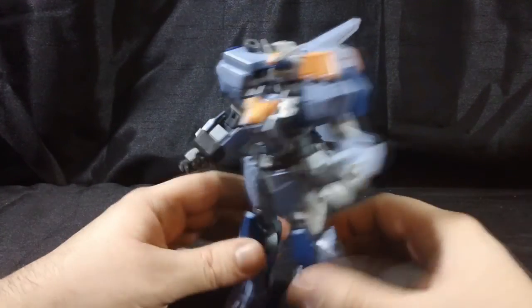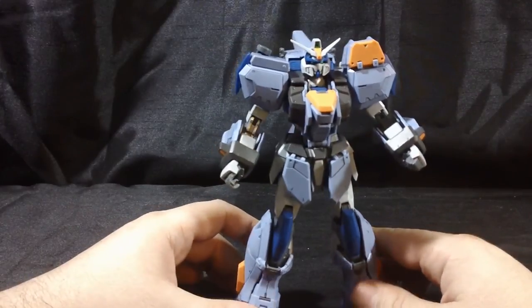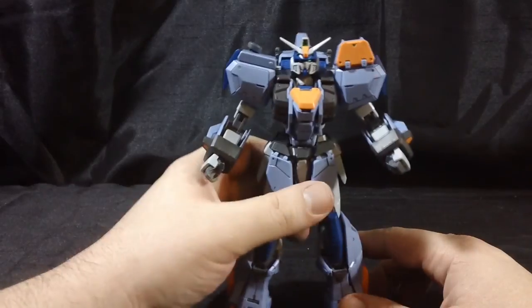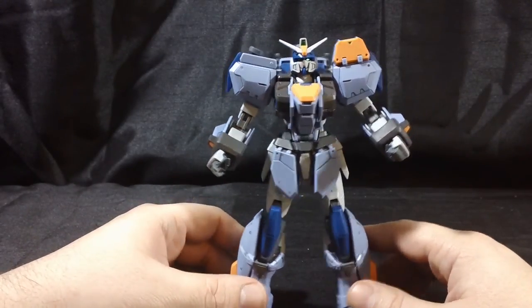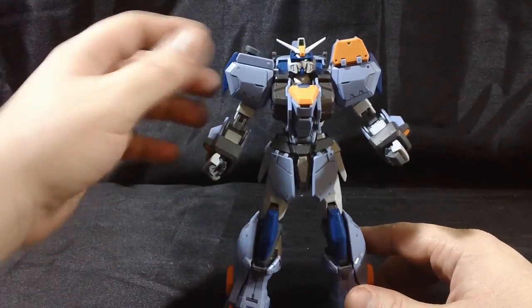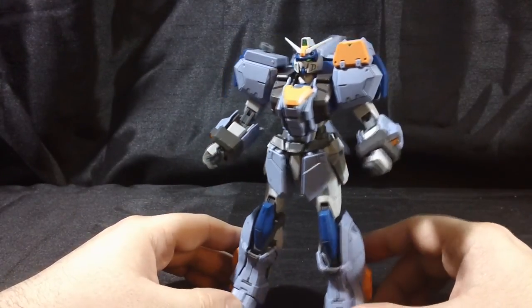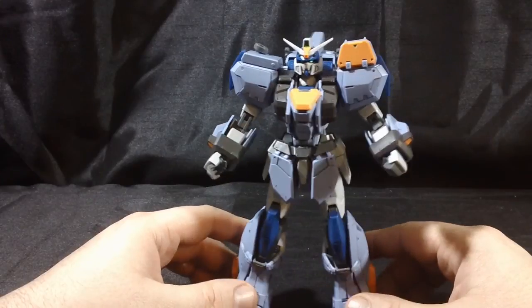It looks a little strange when compared to the other colors of the kit, but I guess it works okay. And of course you could always paint it if you don't like that color scheme, but that's about it. As far as stuff staying on, everything stays on pretty well, except for the front and back skirts. They hold on a very small little peg on each side, so it's kind of easy to pop them off if you're messing around with it too much. For the most part, it looks okay and stays on okay.